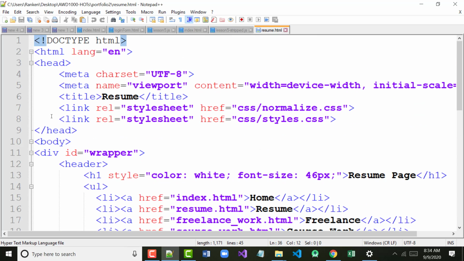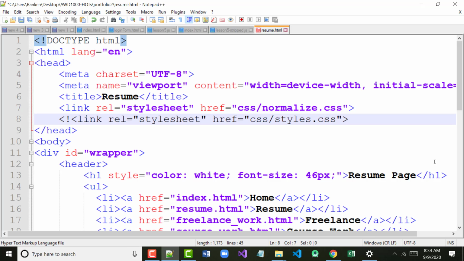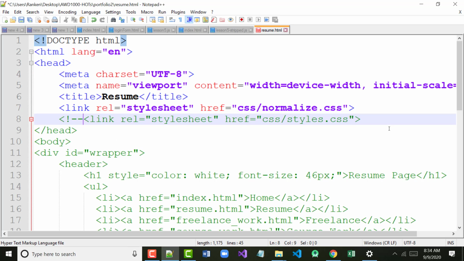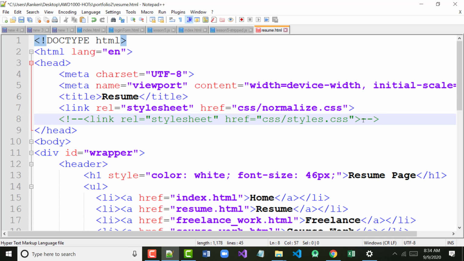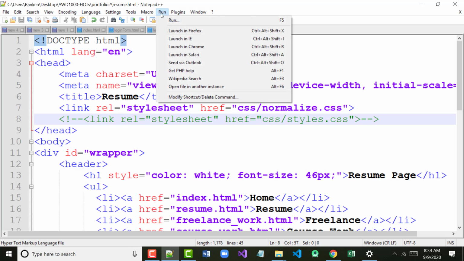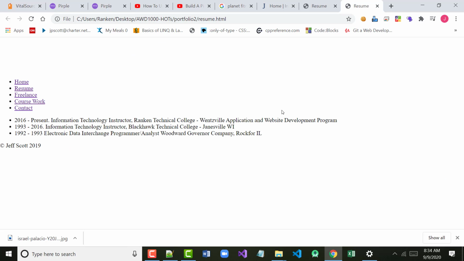I'm going to take the link to my style sheet here, and I'm just going to comment it out. Now this is going to look ugly. All right, you've been warned. But when I come in here and I bring it up, since it has no CSS, hopefully that makes sense to everybody. All right.